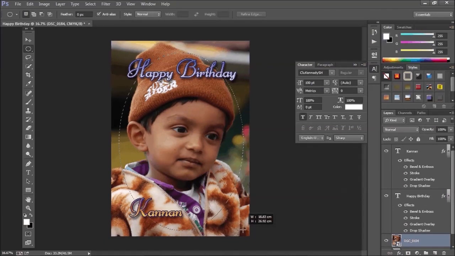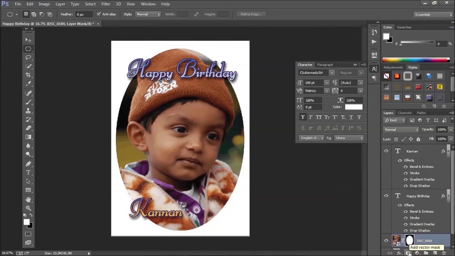Now we got a selection. This moving dotted lines represents selection in Photoshop. You can move that selection by click and drag from inside that selection. Align it properly. Click on Add Layer Mask option.